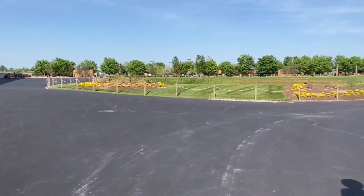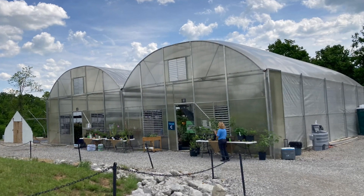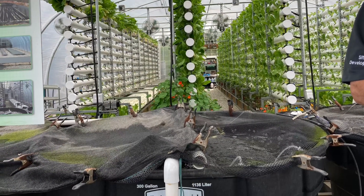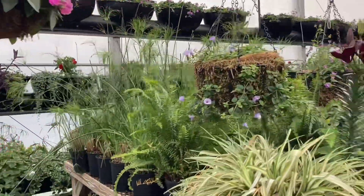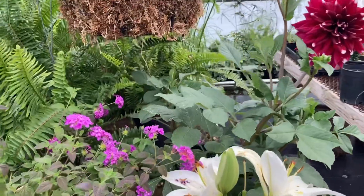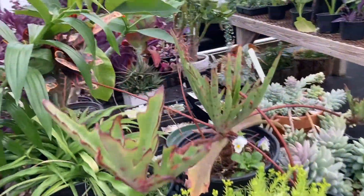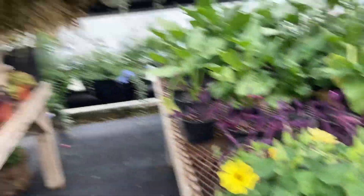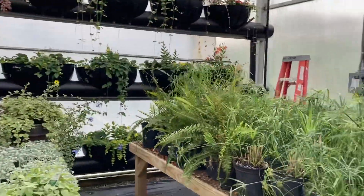After exploring the Ark - which took two days - we went on a paid plant tour to see some of the plants they grow. They grew a bunch of lettuce for all the animals at the Creation Museum using fish ponds with koi and tilapia. They had really cool plants - red ones, green ones, pink ones, blue ones, and everything in between - all used for the Ark and the Creation Museum.